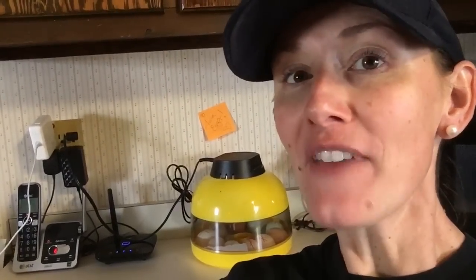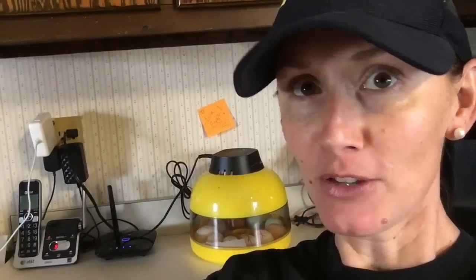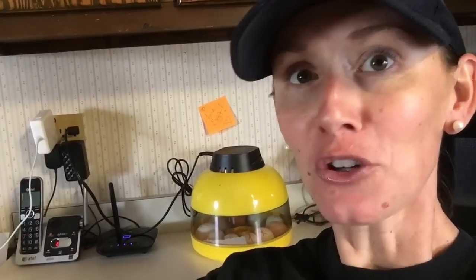I've got a mix of eggs that I put in the incubator right there. That's my Magic Fly incubator. There's a link down below for it. Guys, I'm telling you, going on year 3 on that little bad boy, and he has done a tremendous job at hatching so many different types of eggs for me. Duck, chicken, and quail. You've seen it go through my playlist. You're gonna see it over and over again. That's the only incubator I have.